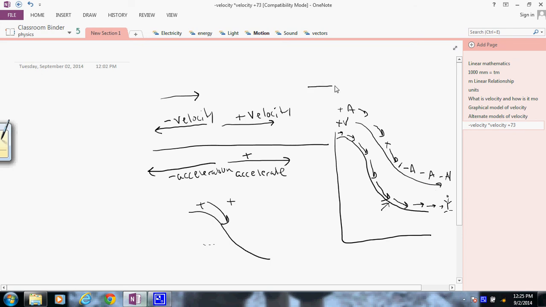If I'm traveling in the negative direction and I accelerate in the negative direction, with a negative acceleration, you'd see the velocity overall speed up in that direction. Or you could see a situation where we're traveling with a velocity in this direction, positive, but the acceleration is fighting against it, negative. You'd see this person slowing. The velocity would be diminishing and eventually come to a stop, and then could potentially go backwards.